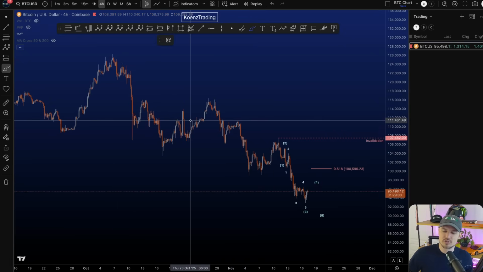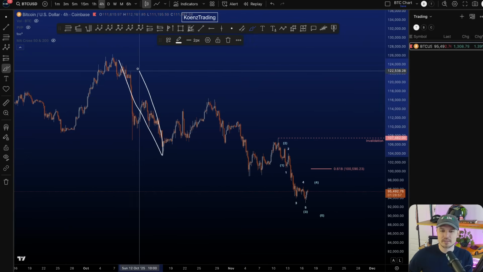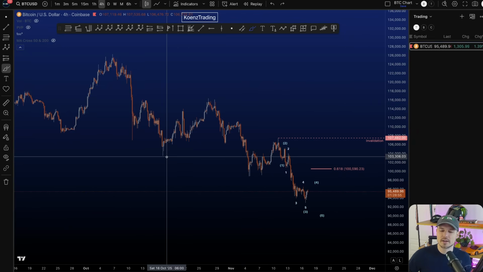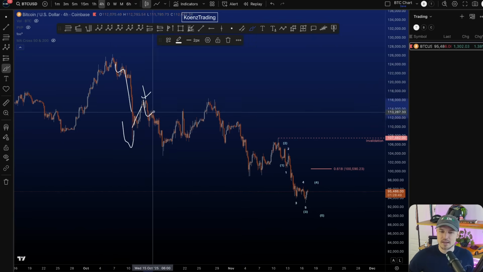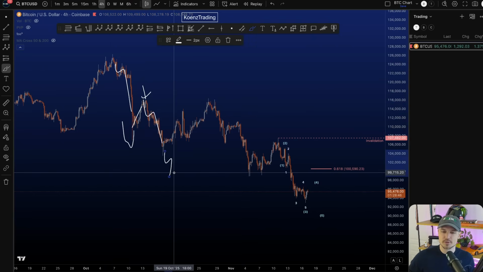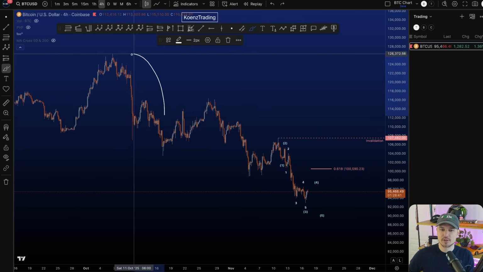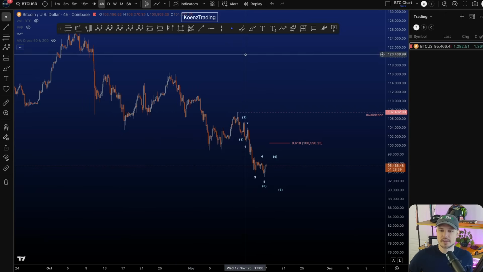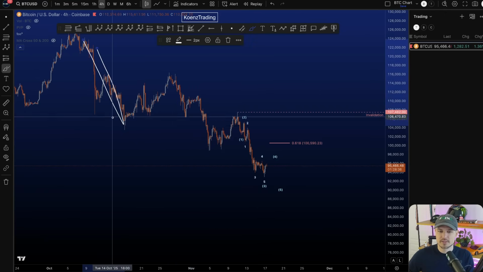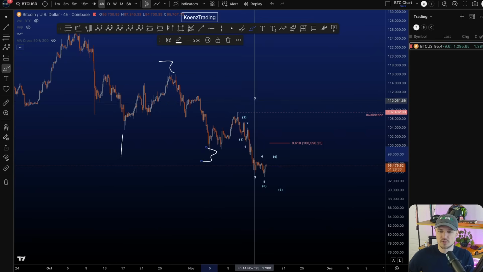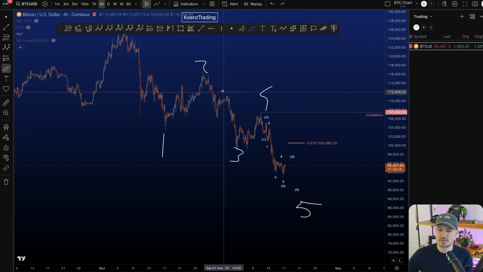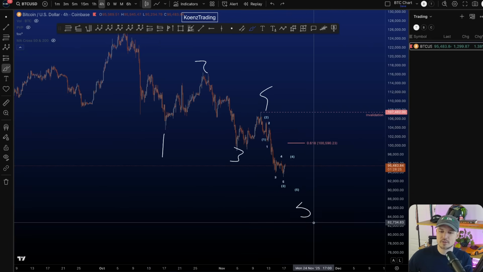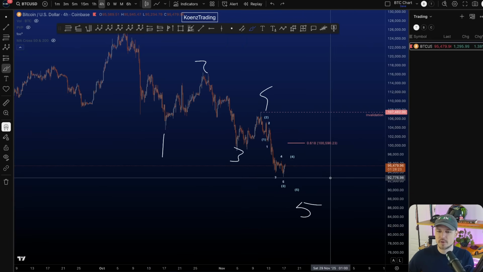It's still a consideration in the back of our minds that maybe there is some zigzag family structure going on here, because sometimes a double zigzag, like a wave W and then an X and then a wave Y, can look like an impulse while it is not an impulse. So there is still the opportunity of maybe counting a WXY in there, but even if you do count this as a three-wave structure in a 1, a 2, a 3, a 4, and here is your 5, and you're looking for an ending diagonal A, B, and then a wave C, which then is here a contracting diagonal, you want your wave 5 to be a three-wave corrective structure.